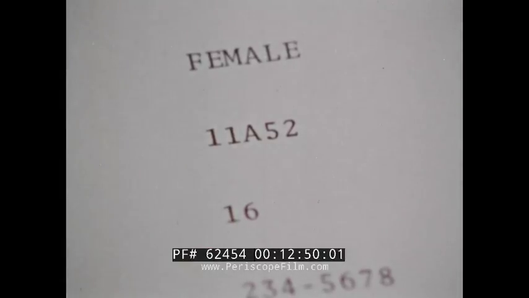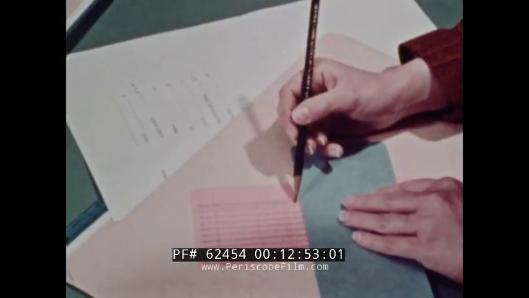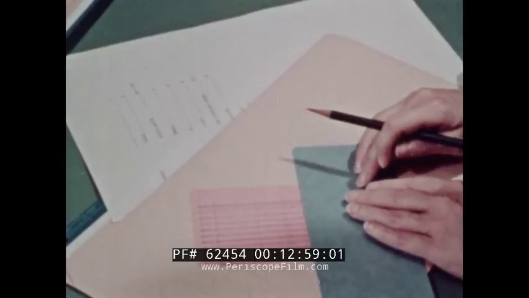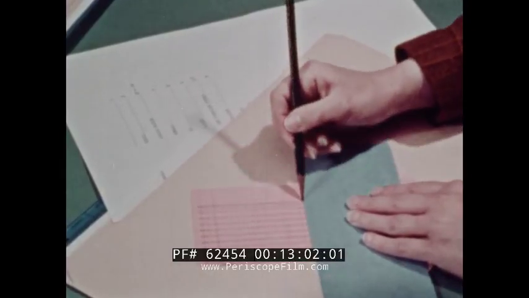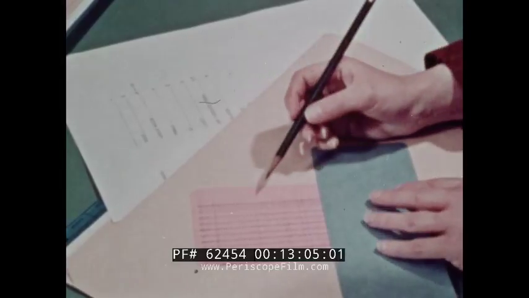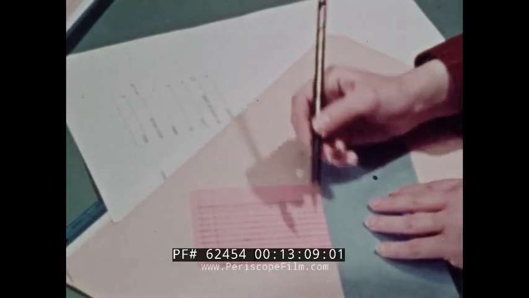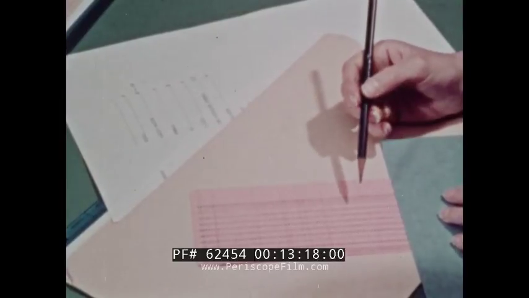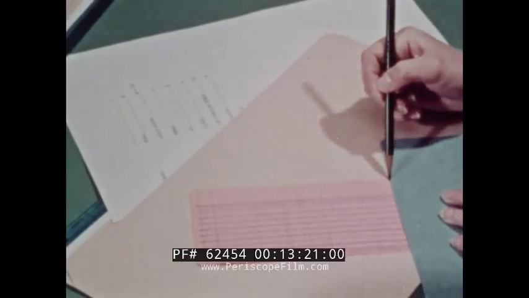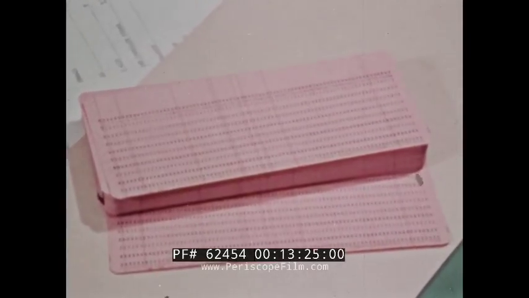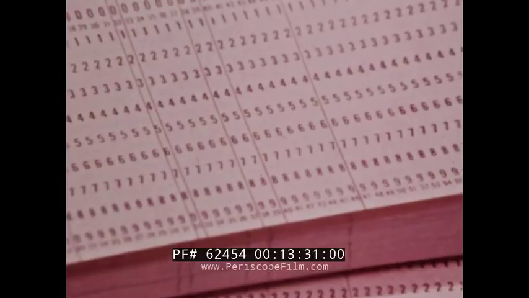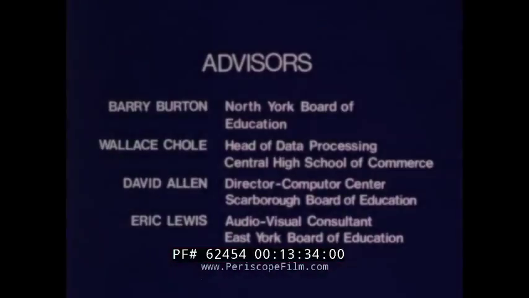The class number consists of grade, course, and year, and needs a five-column field. Age can be limited to two columns. Phone numbers are seven digits. Twenty-five columns are set aside for the address. Here we have designed the card, organized into fields. The card can now be punched to hold the information required.